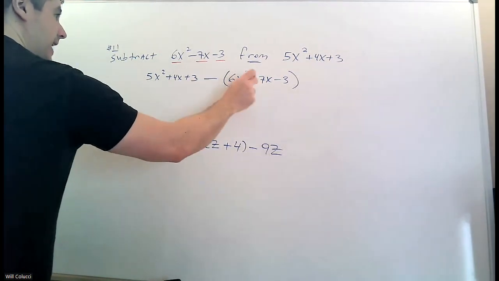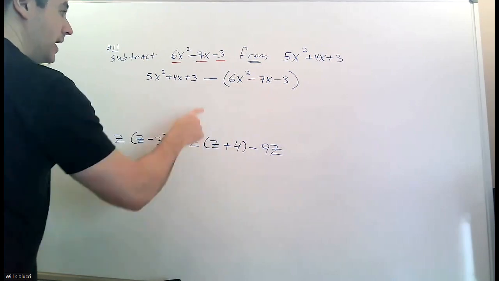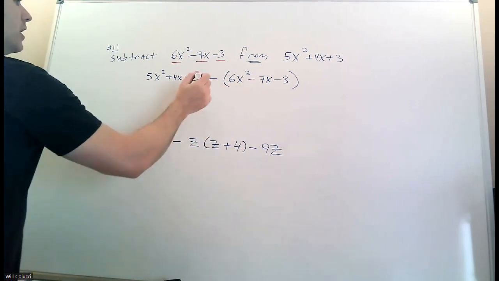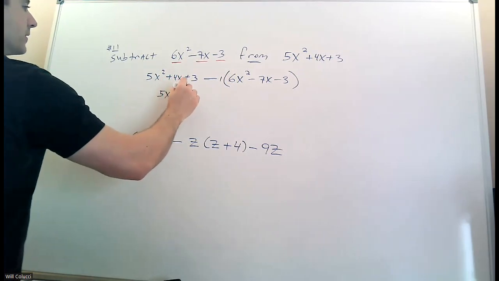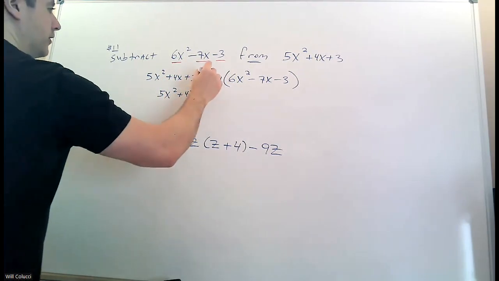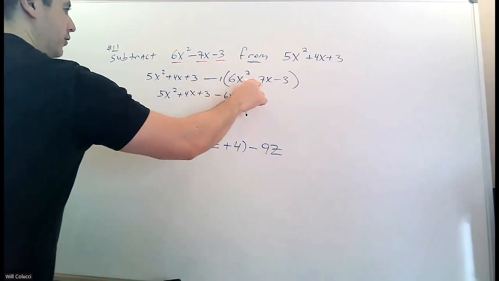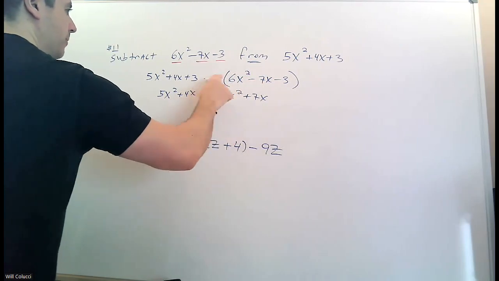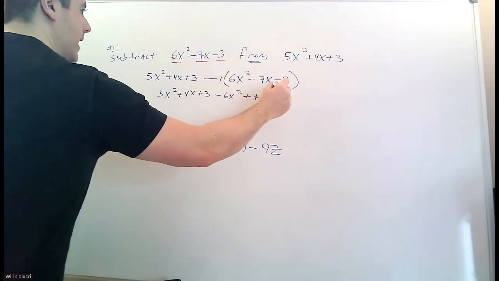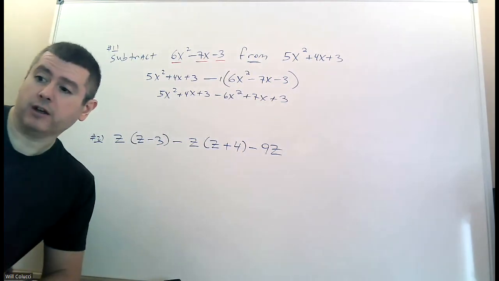But this is a -7. If you subtract a -7, that's like adding, right? Because a negative and a negative make a positive. So basically, switch all those signs there. It's very simple, right? Distribute the -1. The positive one's going to switch to negative. But this is what people fail to do. They fail to make this plus 7x. And then this minus and this minus, right? You're taking away a -3. If you're taking away a -3, you're adding 3.